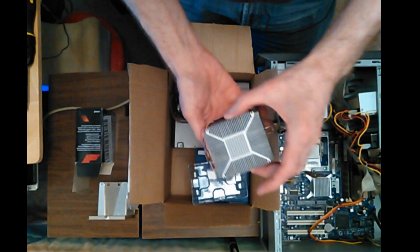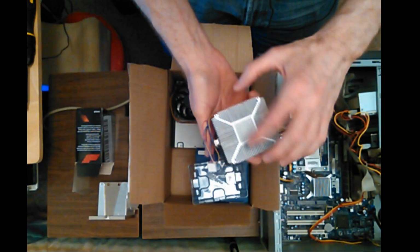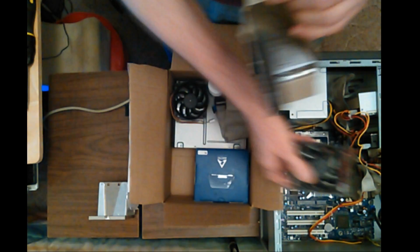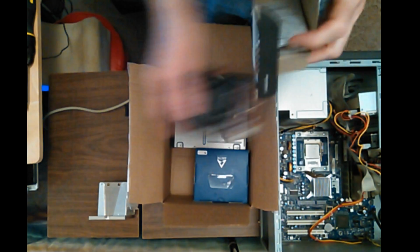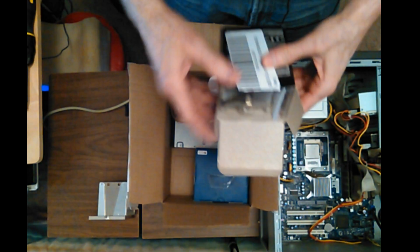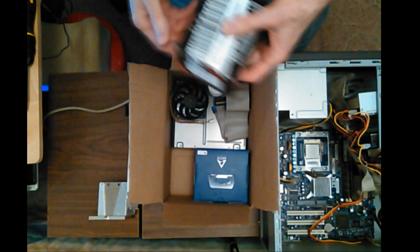So, 3-pin fan. I bet this is new enough, it's going to be a 4-pin. Yep, 4-pin. Got a bigger heatsink. That one would work. I would just use that, even though it would be kind of weird. Yeah, you'd never get that to stay on there because it's a clip-on. But yeah, so I've got a good.